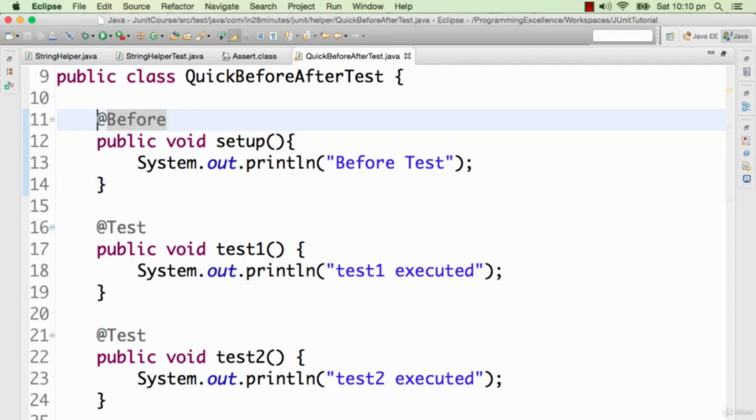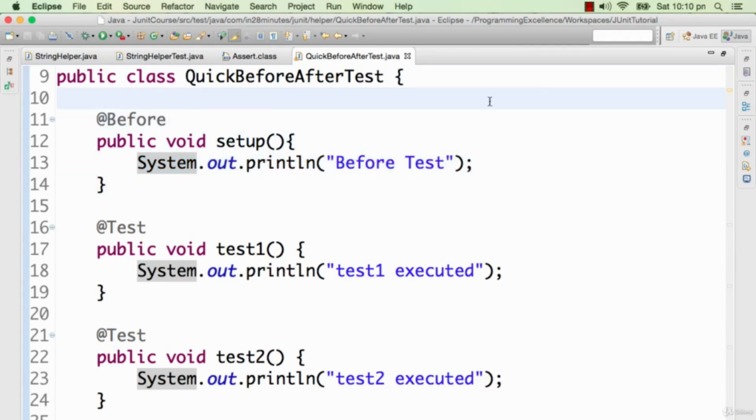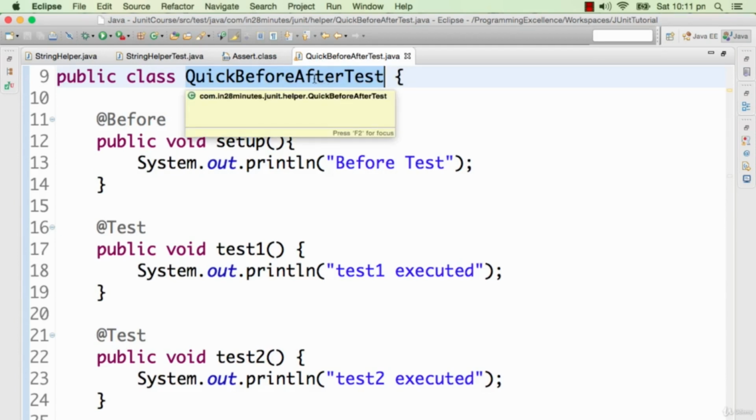We looked at the before and the after methods, right? They are executed after and before every test. There would be certain things which I don't really want to do after and before every test. I would want to do them before a class only once. So for this entire class, I want to do it once and I don't want to do it again. Those are the kind of things that you can use @BeforeClass and @AfterClass for.